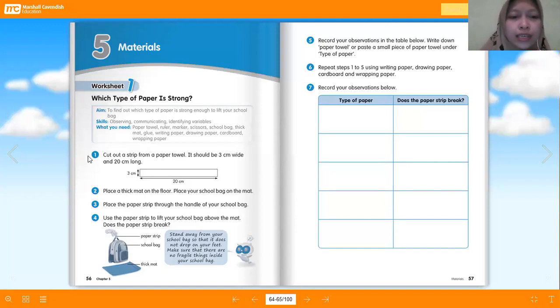We do step 1 until step 7, and in steps 6 and 7 we record our observation. Later I will share a video about how to make this observation.